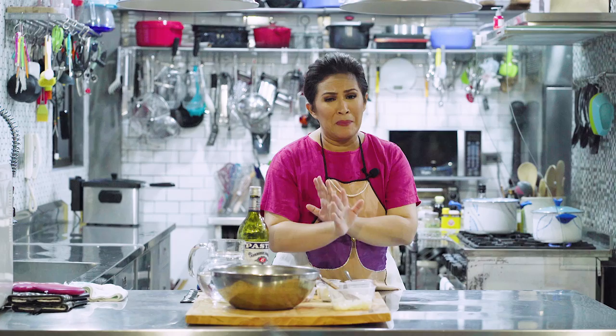Our dish for today, medyo kakaiba 'to. Kasi nung bata ako, hindi ako makain ng kalabasa. Ayaw ko ng kalabasa. And even to this day, ang kalabasa, kakainin ko lang in this form. Pero pag hindi, hindi.